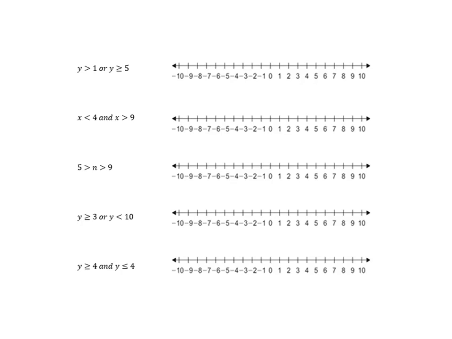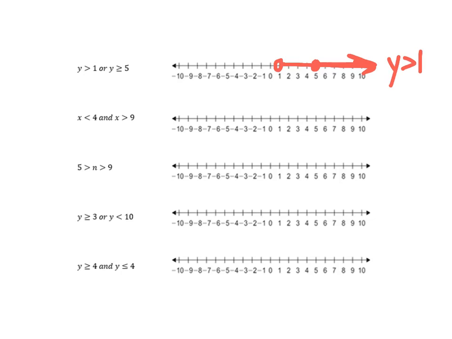Y is greater than 1 or y is greater than or equal to 5. And as I look at that, I'm going to do the y is greater than 1. So there we go like this. And then the y is greater than or equal to 5 is here. Remember, an OR is everything. It's a combination of everything. And as you look there, the combination of everything, one kind of swallows up the other. And this can be very much simplified to y is greater than 1. It's the same thing as y is greater than 1.